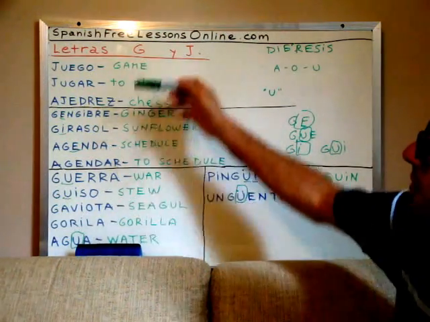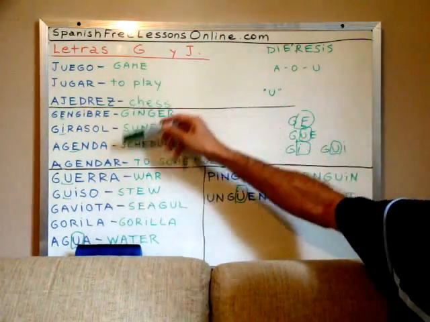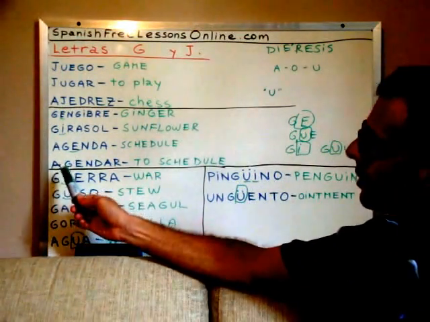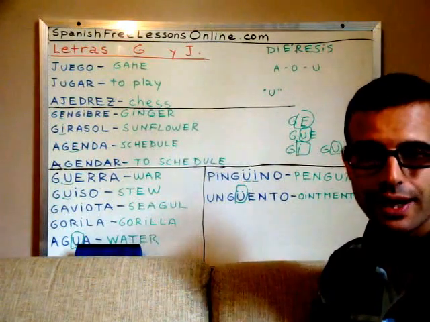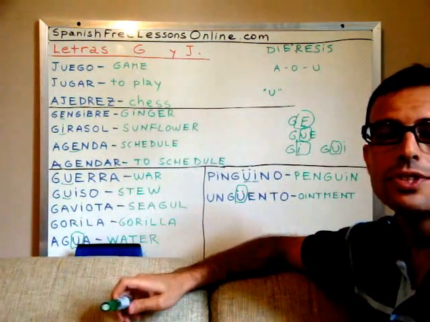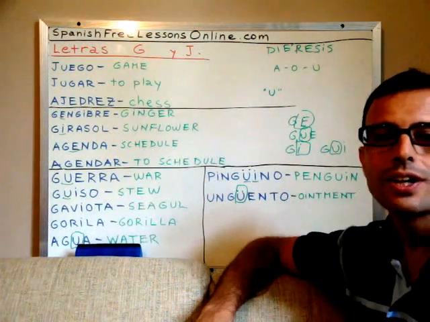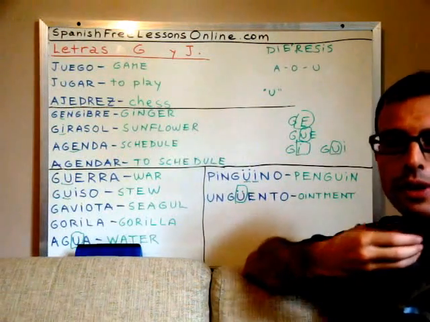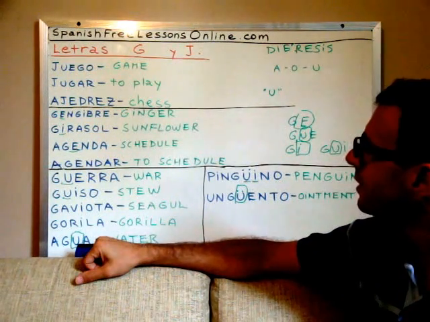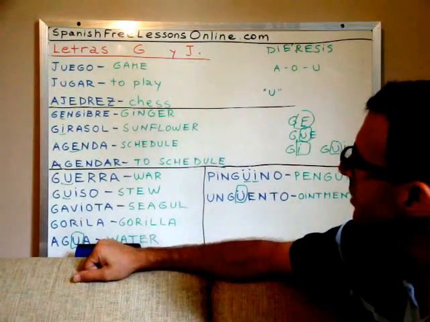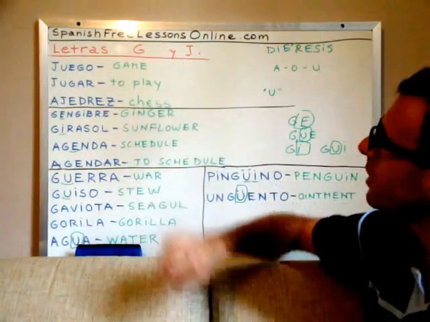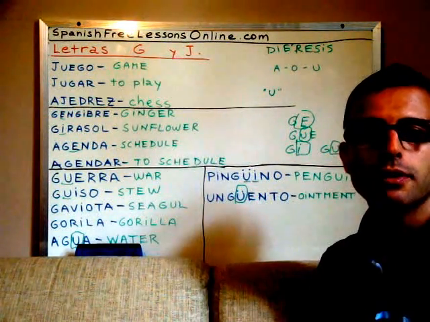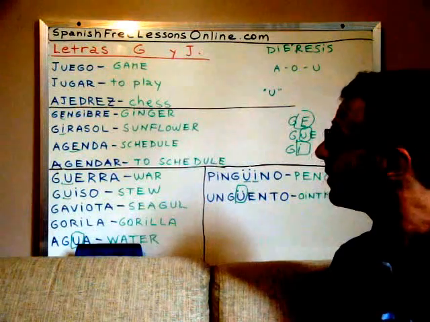Okay, so we have many more words with all these cases, but this is enough for you to see how to pronounce the G and the J in all the cases. Letter J is very easy because J always pronounces right, as if you were scratching your throat, okay? So that's all for these two letters. We will probably see some more Spanish letters that may be a bit difficult for pronunciation in English, okay? So this is the end for today's lesson.